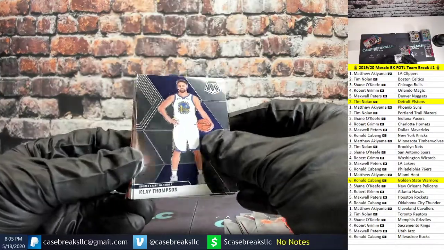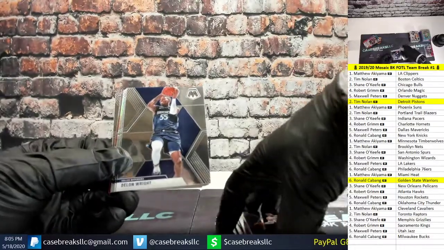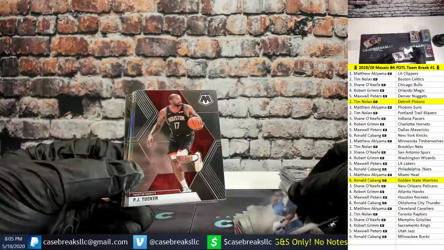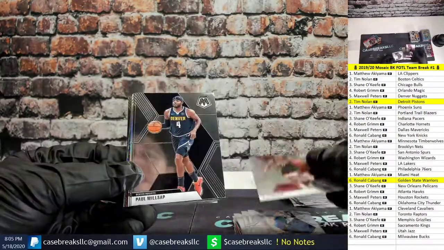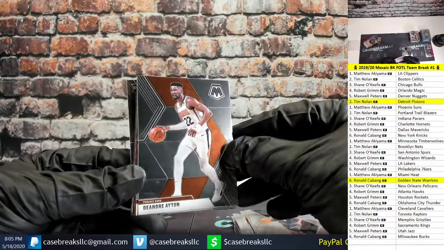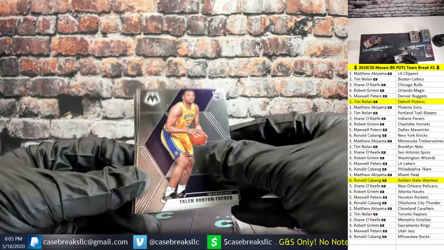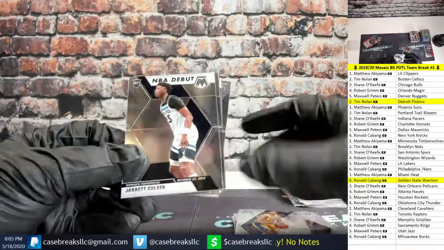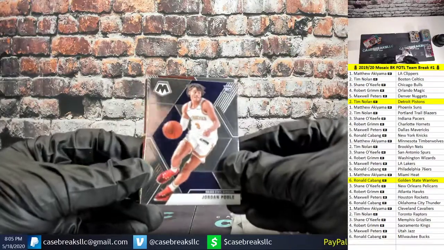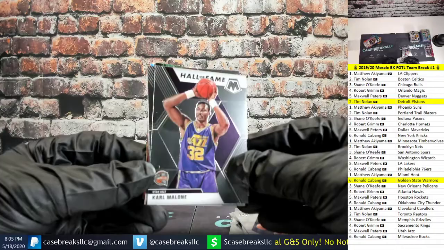Klay Thompson. There's my man, Blake Griffin. Another Delon Wright. Terrence Ross. PJ Tucker. Paul Millsap. So it definitely must be vets in the front of the colors. DeAndre Ayton. Talen Horton-Tucker. Jarrett Culver, debut. Jordan Poole, rookie. Karl Malone, Hall of Fame.